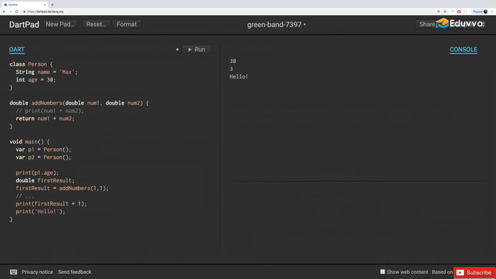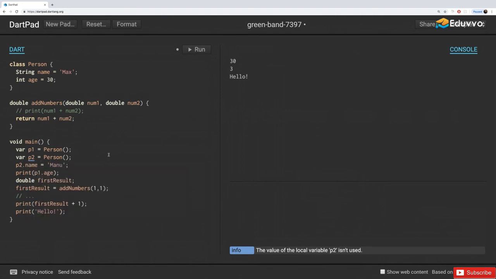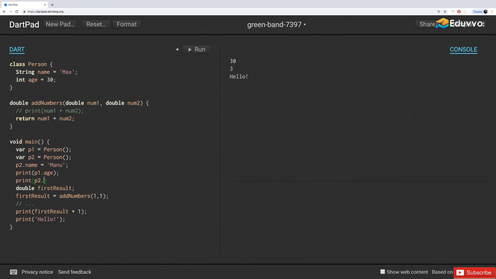We can also change that data on a person by accessing p2 name and changing that to Manu, for example. And now if I would print p2 name down there, and I print p1 name up here, so for the two different persons I print the names, then you see that here on the right we print Manu and Max, because for the first person I didn't change it, and therefore we have that default. For the second person I did change it, and therefore here where I changed it, we changed it to Manu. Down there when I print it, I print Manu. This is how that works, and classes are a crucial feature in many programming languages, and they also are in Dart.